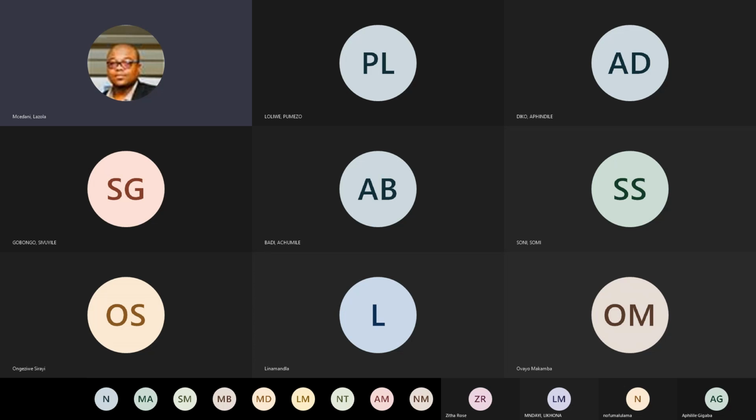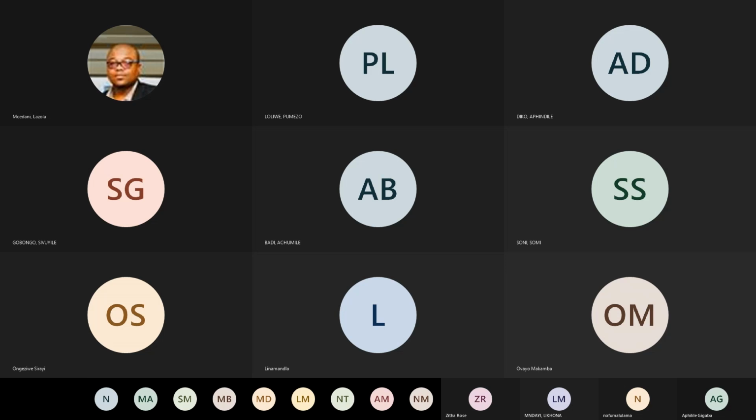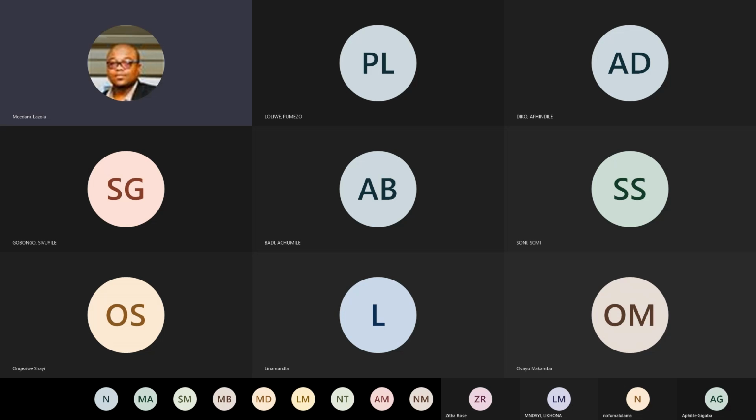Usually we print the manual for 50 Rand, so students have to come and register their name so that we can print the manual for them. Are there any questions regarding the practical manuals? If there are no questions, let's move on.